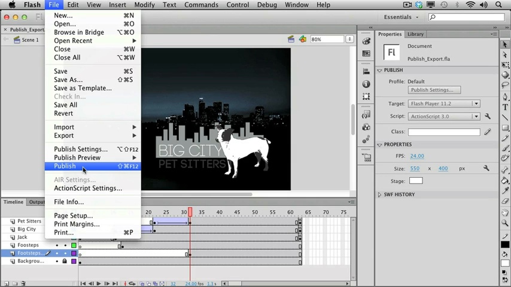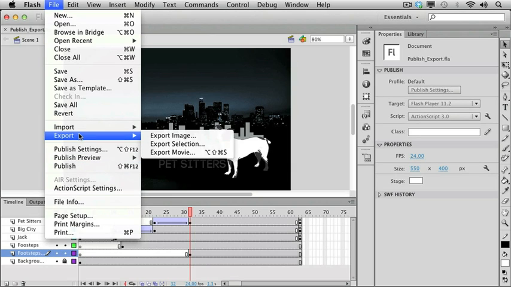Well, Publish, this is a quick way to export your SWF file very quickly, but you don't really get a lot of control over where it's exported. If you use this feature, you're going to find your exported SWF file in the same folder as your FLA file. Okay, so it's going to publish it there without any hassle. That's where it'll be. Well, what about export? What is that? Is that the same thing as publish? Well, export can publish, but it does a few other things. For example, you could export a selected image, you could export a selection, or you can export your movie, right?